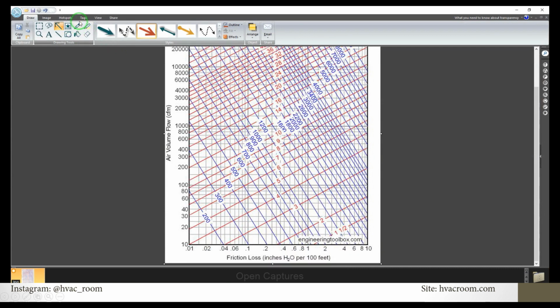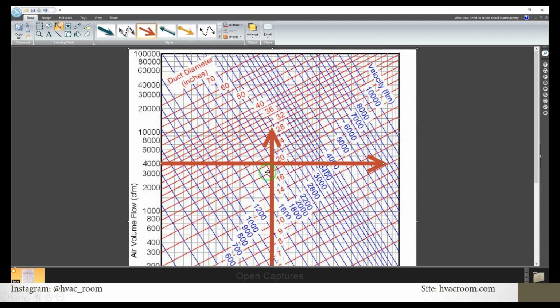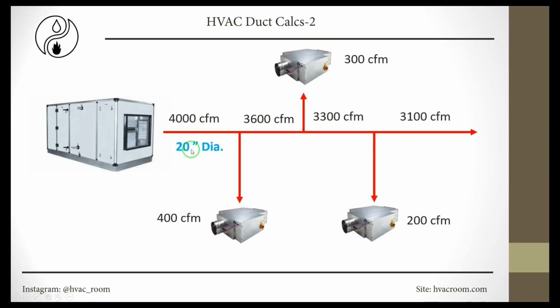From 0.25 inch of water gauge, I select that in the chart, which is going to be here. Remember, for the low pressure system, we had this line, if you remember from the last session. So this is going to be your friction rate, and we do have 4000 CFM. If you look at the intersection point here, we are between 18 and 20. And if you look at the velocity, it's about 2000 feet per minute, which is perfect. So this duct is going to be 20 inches diameter round. So here we're going to have 20 inches.